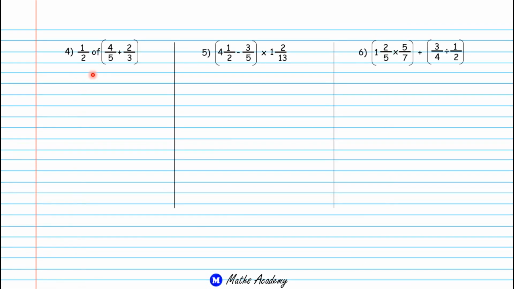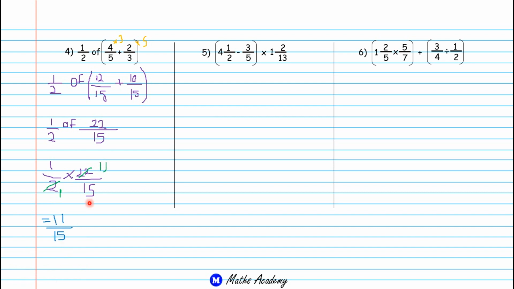Here we have 1 over 2 of, and we have got the brackets. The denominators are not equal and since the operator is plus, we should make them equal. The common LCM of this is 15. So you can multiply this fraction by 3 and this fraction by 5. So now you should do the bracket. So this 'of' turns into multiplication. I hope you understood how to do this. With that, let's move on to the next question.